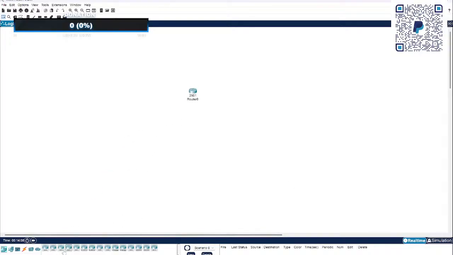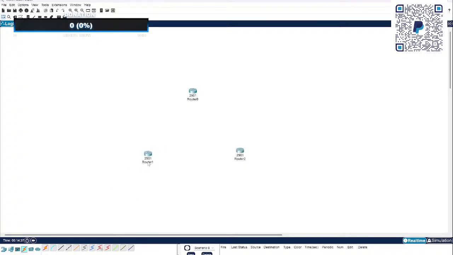We have 3 routers. They are connected to each other with a serial.